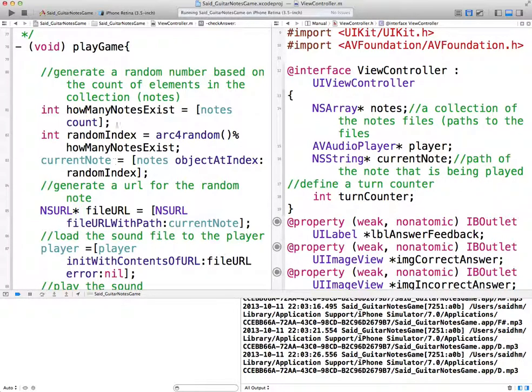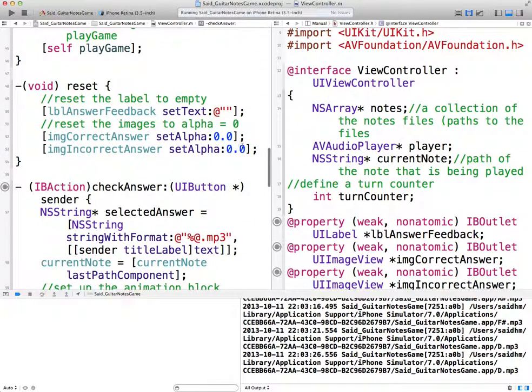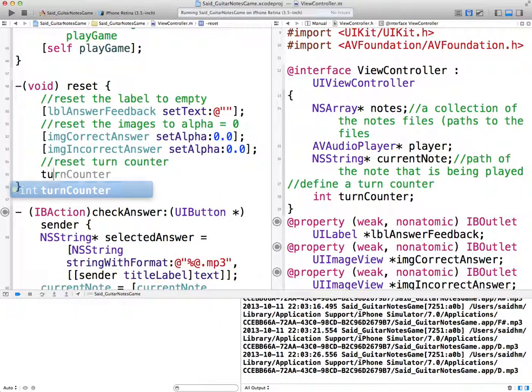Alright, so when we reset the game, one of the things we want to reset is the turn counter. So we say reset turn counter: turn counter equal 0.